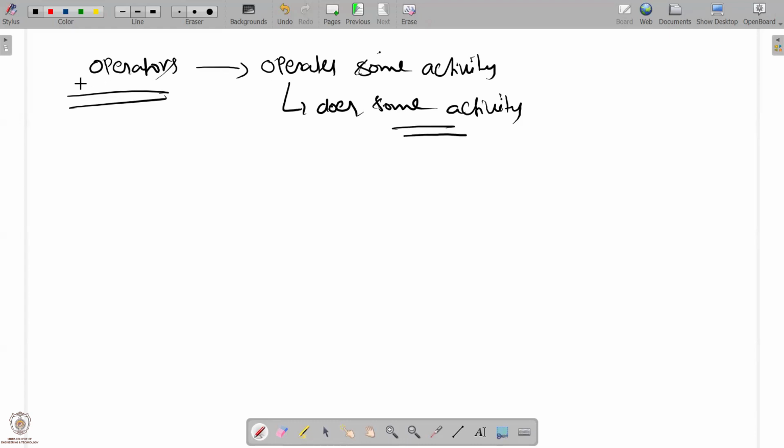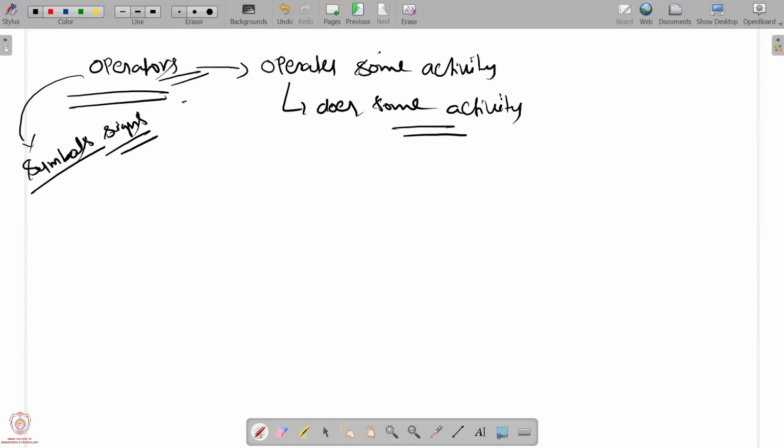Operators, simply said, are symbols or signs which perform different activities. When it comes to operators, they are divided into three types.